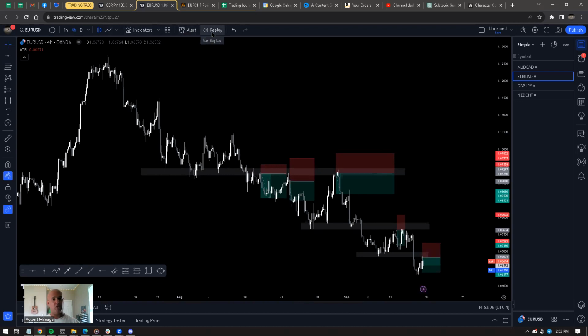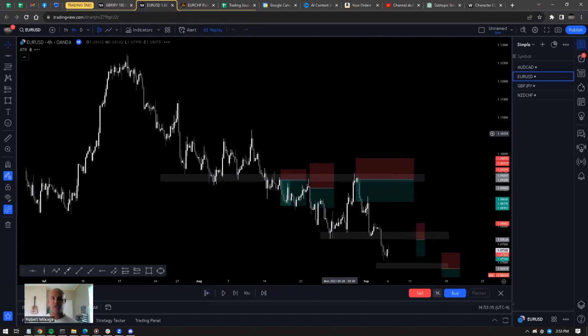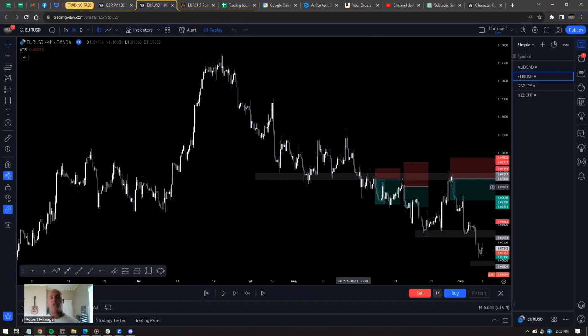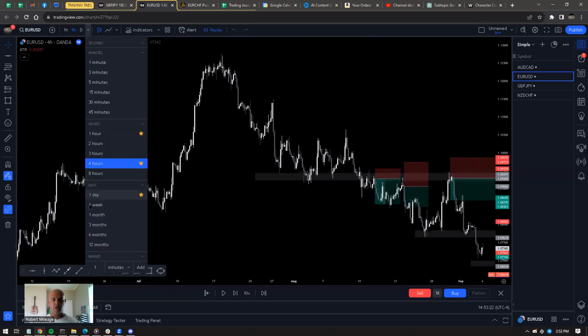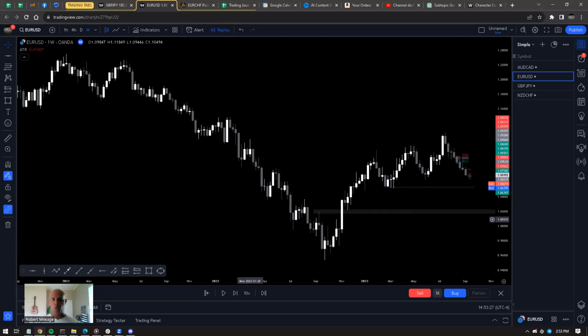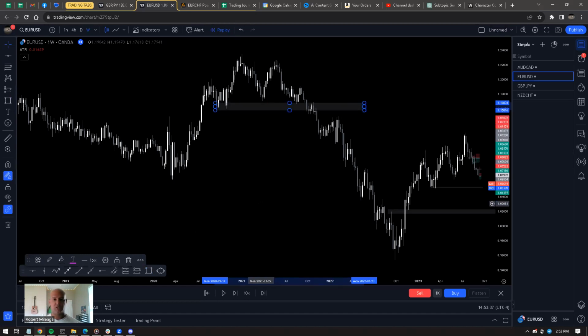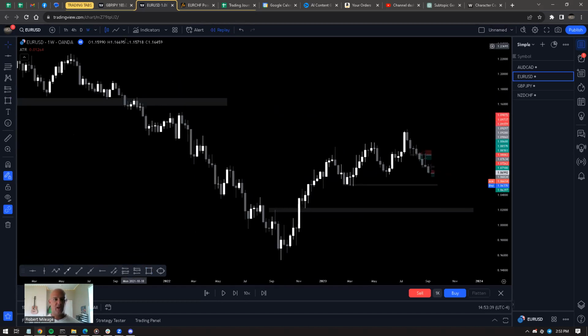You'll come back here to the replay mode, click the button. Now, I believe you can only do monthly, weekly, daily on the free plan. The concept's the same, though. So whether you jump out to the week or the month or the day, the idea of finding areas of support that turn to resistance, that was not a good selection of one.